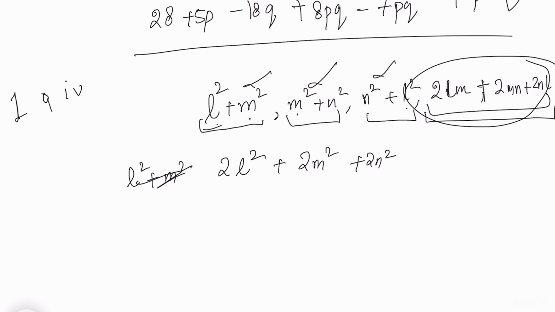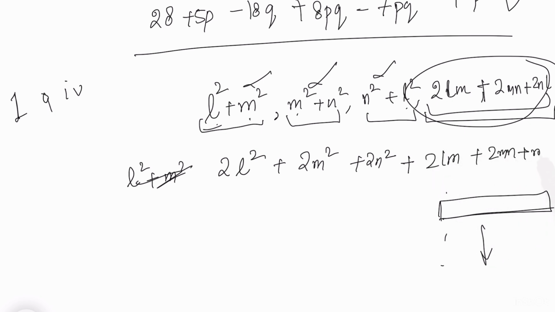In all the first 3 expressions you don't have it. This is one whole term. They have given plus to confuse you, but it is one whole term. So it will be written. Suppose I write one below the other, it will already be written with a sign. It will be copied on one side and copied down. Okay, so lm plus 2mn plus 2nl.